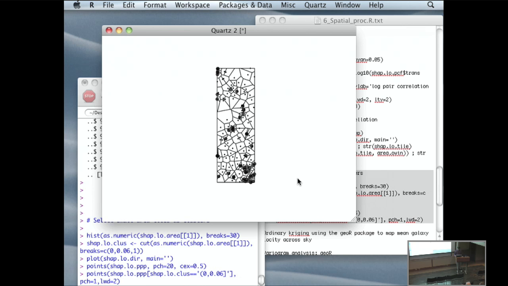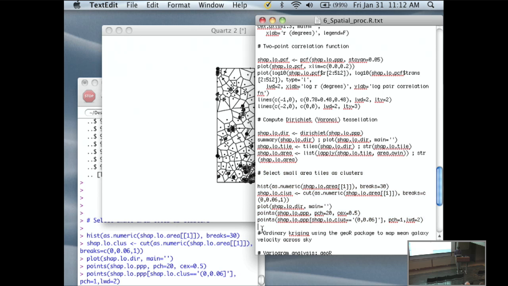So there we go. The ones with circles represent the small tessellates, small tiles, and then I also put the dots in for every tile. So there's more clustering here, maybe two clusters here, and it depends if I want to call those clusters or not. That's up to me, if I think they're interesting scientifically.